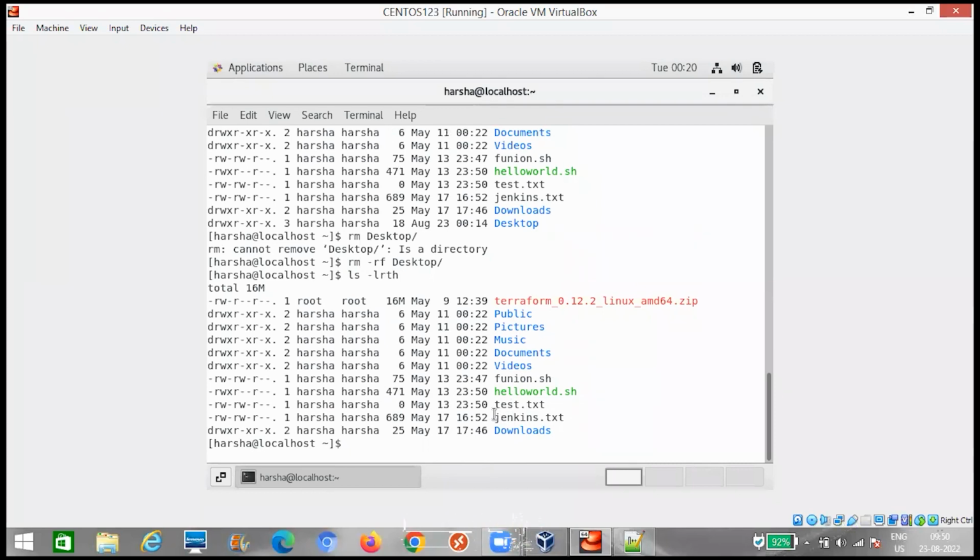And one more important command you need to understand is, if you want to create a file, what is the command you need to use? There are multiple ways to create a file. Using the VI editor, we can create a file. I'm not going to the VI editor right now. In future, we'll use the VI editor to edit and create files. Right now, I'm using a simple command like touch sample.txt.